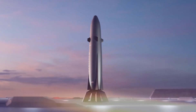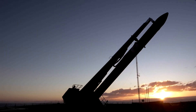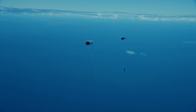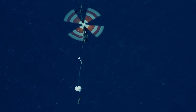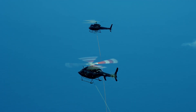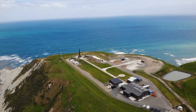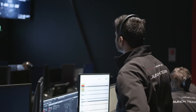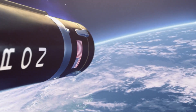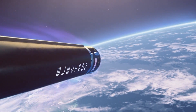According to CEO Beck, Rocket Lab plans to catch boosters using their new technique in at least half of their missions. Some missions will involve two heavy boosters that won't be possible to catch, and others may be called off due to human error, such as a miscalculation by the helicopter. The pilots are instructed to only proceed with the plan if they believe they can support the weight; if not, they can release the booster into the sea, as they did in the test mission. Safety is the number one priority, and this method may be even cheaper than the SpaceX approach.